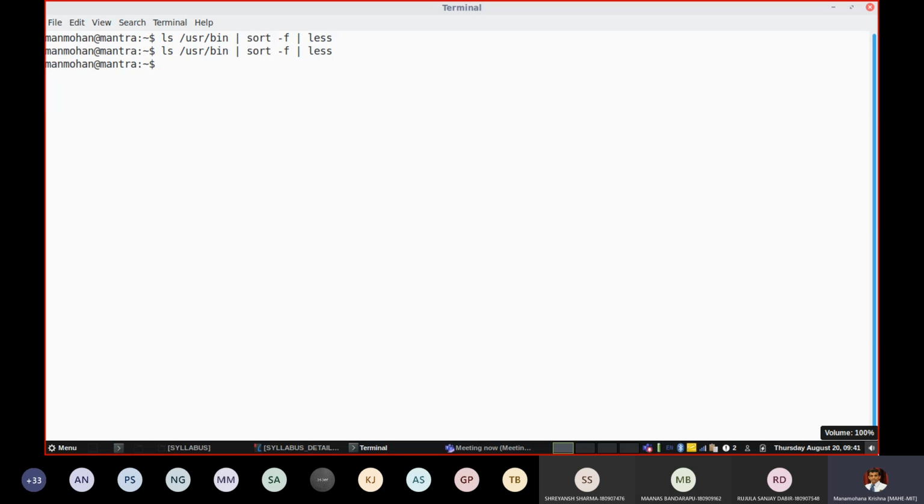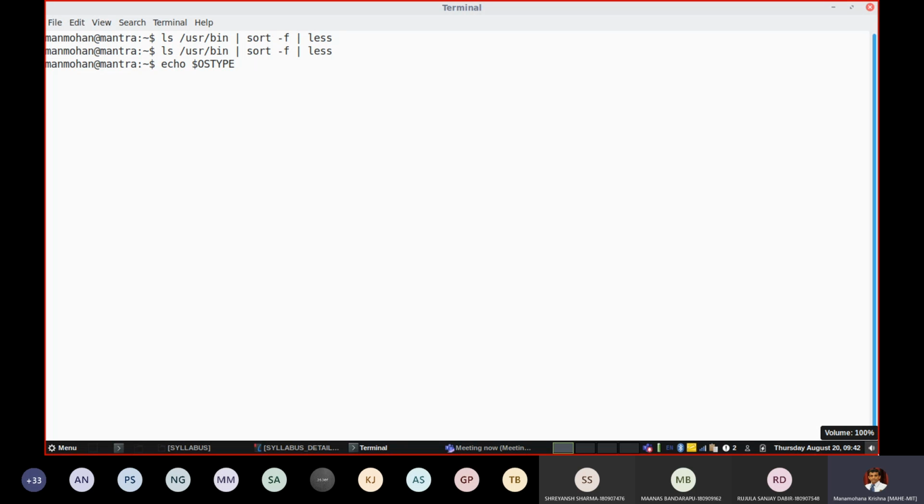Next there are some command line completion commands. When I say command line completion, say for example, you are typing the command echo, then assume $OS, some echo command you are trying to type. After that, there is something more to complete that particular command. If you are not sure, you can go for a shortcut technique. Just press the tab key here. You typed some two characters, then press the tab key. A single tab key will complete the command. See, $OSTYPE is the actual expected command.